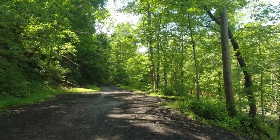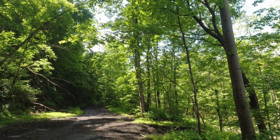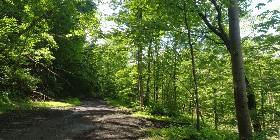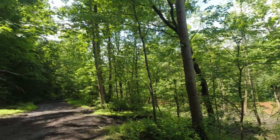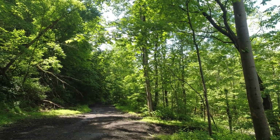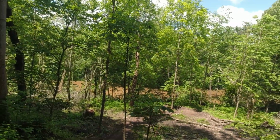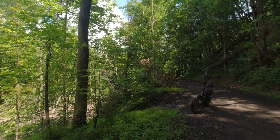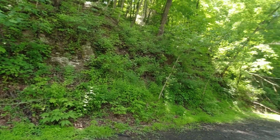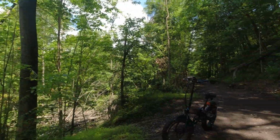And over here is another place where somebody... Did you hear that? Almost sounded like a hawk or something. Holy crap. I hope the camera's picking that up. I can't see anything up in the trees. But here's another, looks like a hill climb somebody's been using. Alright. Oh, there it goes, yeah. I don't know if you can see, it was a big old hawk.